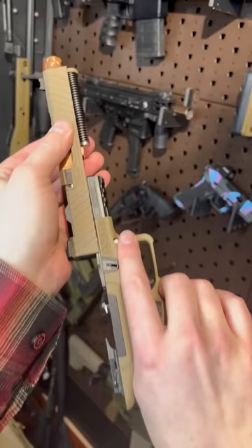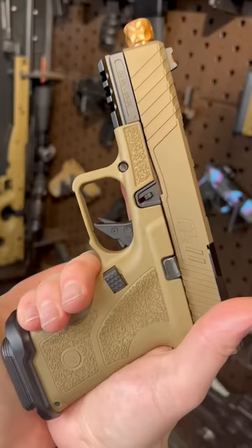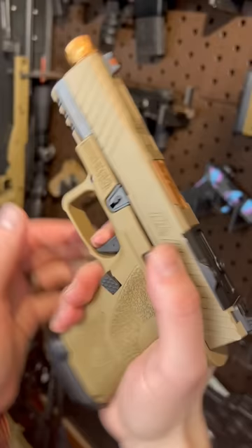So while you see this here is a 19 size slide and grip, with the push of a pen you can swap this whole thing out for a 17 or X size grip without messing with any of your trigger components because they're integral to the receiver unit. And it's Zev so check out this trigger. Boom diggity.